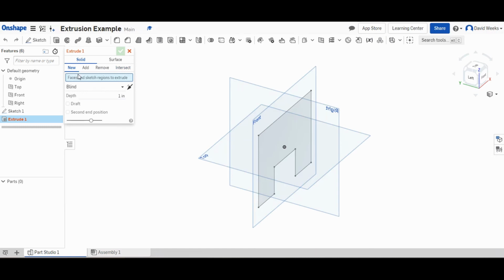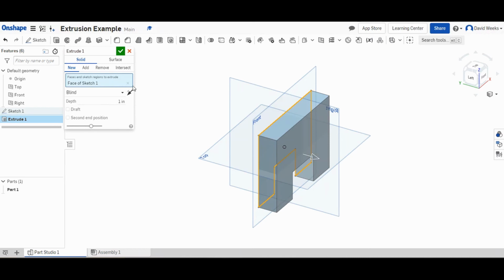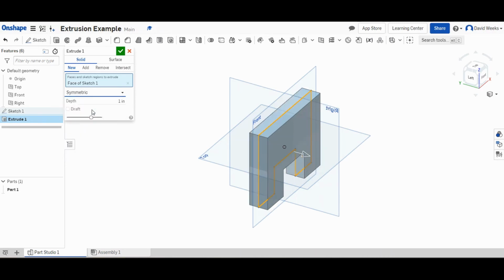Since we're creating a new solid body, we first have to choose the object or sketch that we're going to be extruding, so we simply click on that anywhere in the darkened area, and our face and sketch region is selected now. As you can see, it previews based on the default values. If we click on blind, we have a couple of different options. Blind means that it will simply extrude in a given dimension and depth without any interaction. Symmetric means that it will extrude along an axis, front to back or side to side, an equal amount.